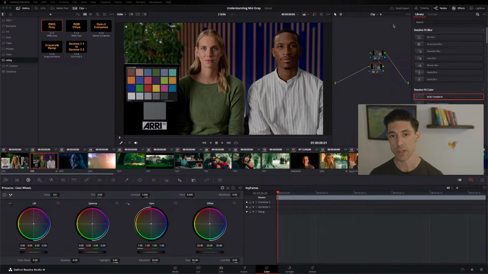Here's another one. We already touched on this for a second. You can use middle gray to evaluate the suitability of a DRT for your creative intent. DRT, that would just be an output transform or a CST, whatever you want to call it. We looked at ACES versus Resolve Color Management versus ARRI Reveal a moment ago. We already saw those are generally all going to park middle gray, in gamma terms, somewhere between 0.35 and 0.4. It's not going to be a huge variance, because there's an accepted level of what makes for a balanced, reasonable exposure of middle exposure being fed in, but it still makes a difference.